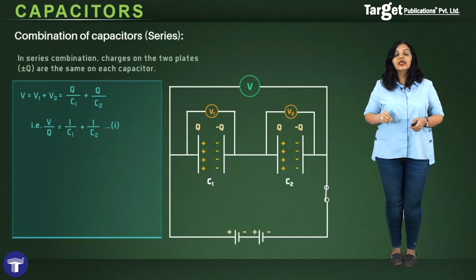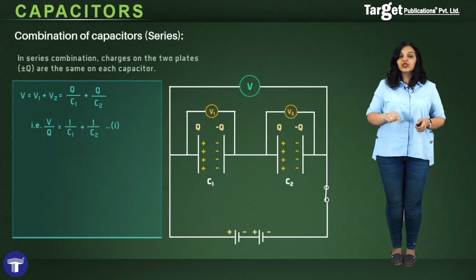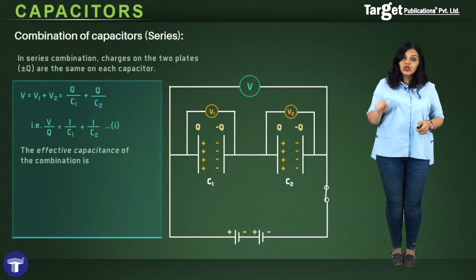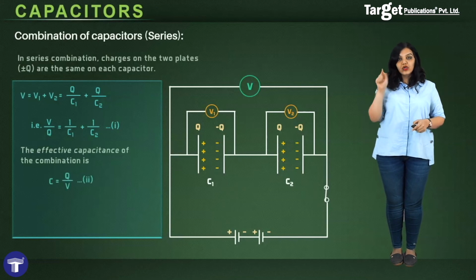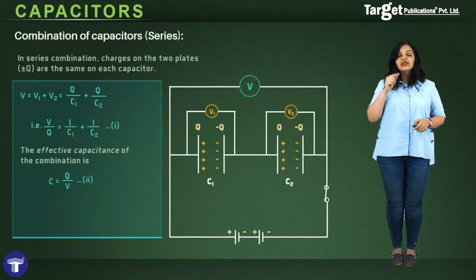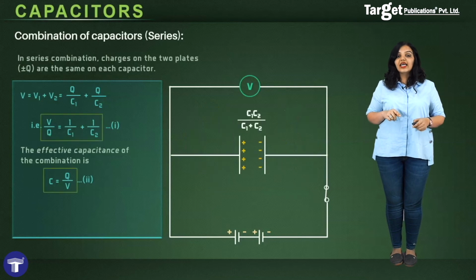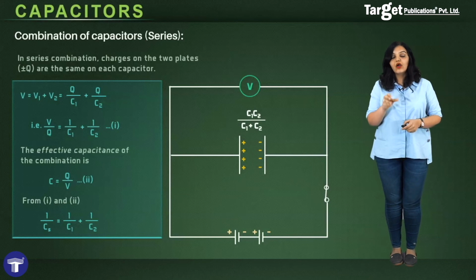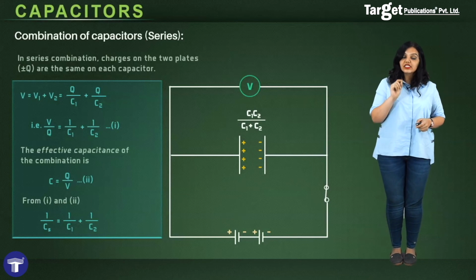Now what I do is write down the capacitance equation for the entire circuit. That is, I'm trying to find the effective capacitance. So suppose the total capacitance of the entire circuit is C. In such a case, I can write down the capacitance formula for the whole circuit, and therefore I can say that C for the whole circuit is equal to Q for the whole circuit divided by V for the whole circuit. And then using the comparison between equations 1 and 2, I get 1 upon Cs, which is my effective total capacitance, is equal to 1 upon C1 plus 1 upon C2. And this is how you get the effective capacitance in case of a series combination.